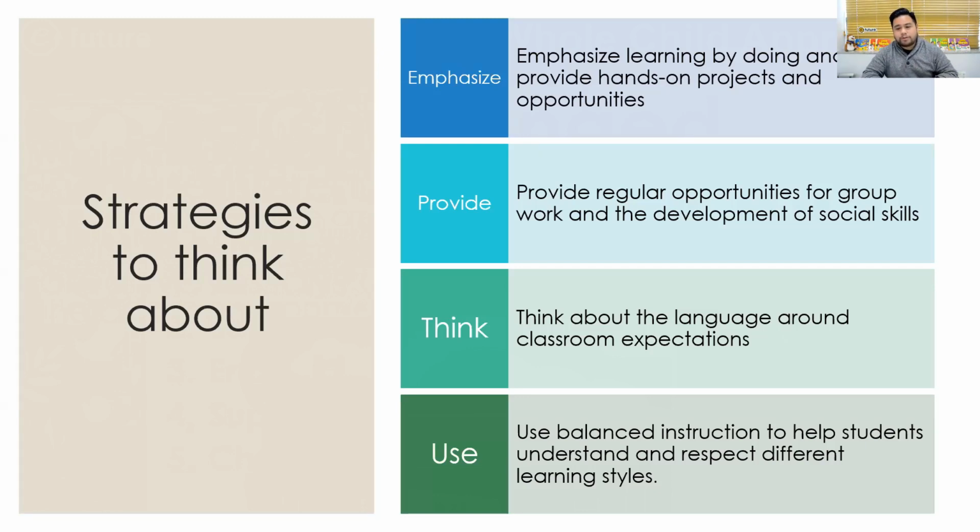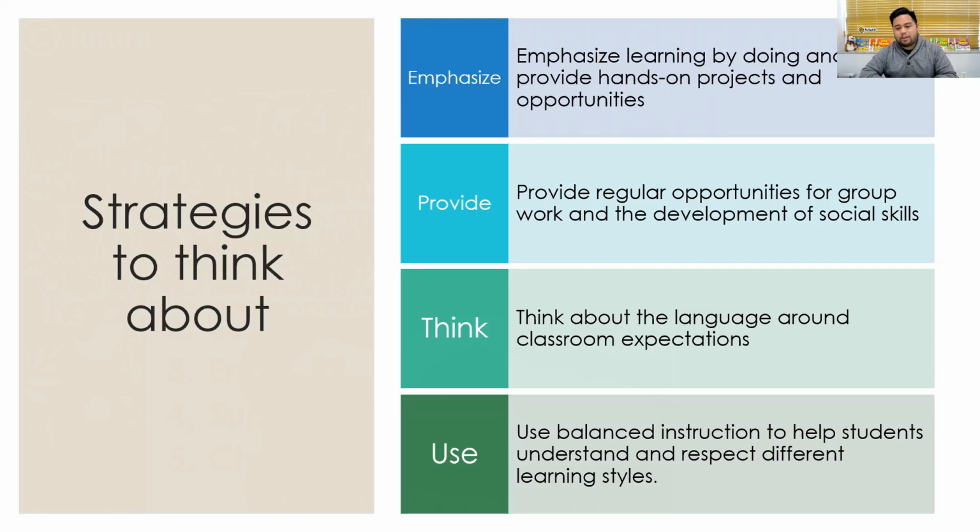And then providing regular opportunities for group work and the development of social skills. Social skills was a point in the whole child approach. In previous times, I talked about the different interactions that you can have in class: the teacher-student interaction, the student-teacher interaction, but also try to include a lot of student-student interaction as well. Give them the opportunity to talk with each other, whether it's some of the small dialogues or conversations I'll be showing. It also gives you a break so you can actually see and assess how the students are learning.